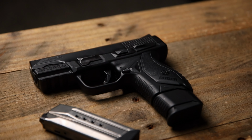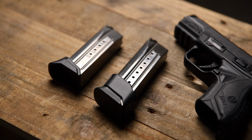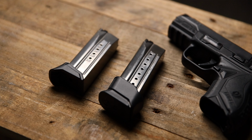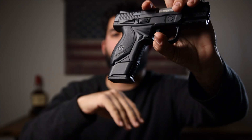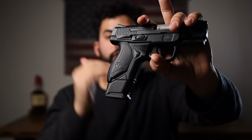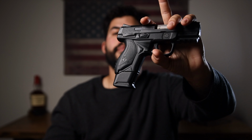This one right here has a magazine that can hold 12 rounds with a little pinky extension right here, and you can also adapt the big 17 round magazine with an extension that the big brother of this gun, the Ruger American pistol 9mm service size or full size, uses. It uses this magazine without the little extension on the middle, but it fits on this gun as well because it's the same gun but different sizes.